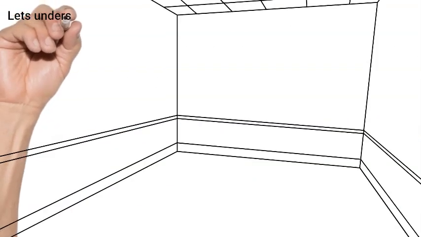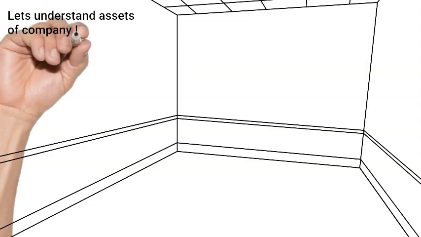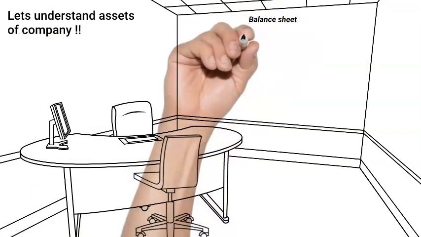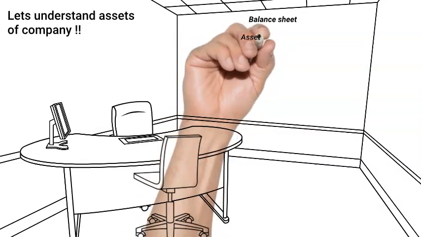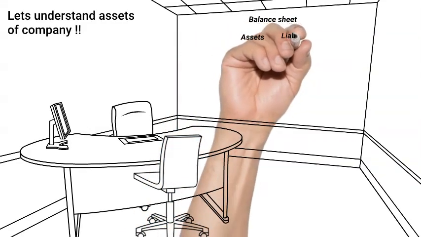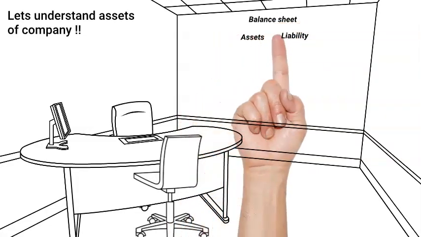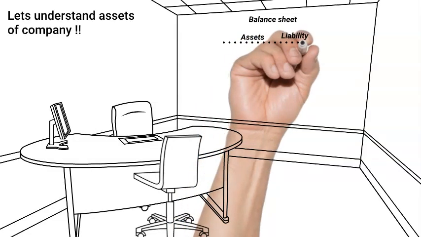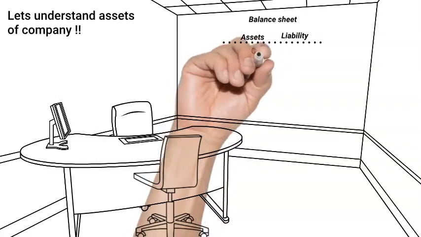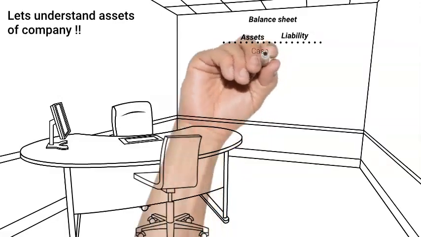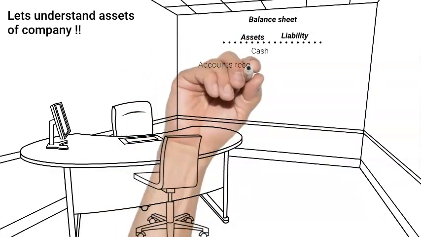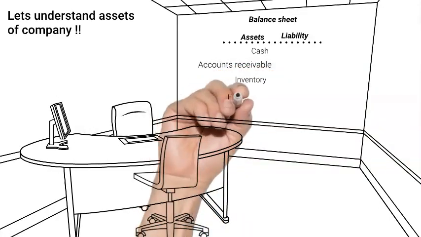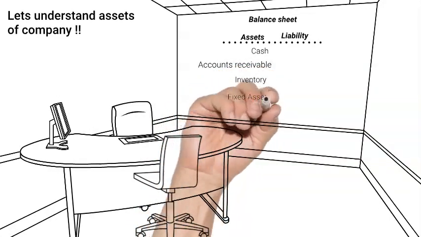Now let's understand by taking an example of the balance sheet of a company. On the left hand side you can see current assets and fixed assets. Current assets are the most liquid of all the assets. In current assets, the most liquid is the cash. Then comes the accounts receivable. We can see that accounts receivable are in line with cash, as when the customers pay you, you immediately have the balance. Inventory can be said to be reasonably liquid as you can sell the inventory and then have the balance.